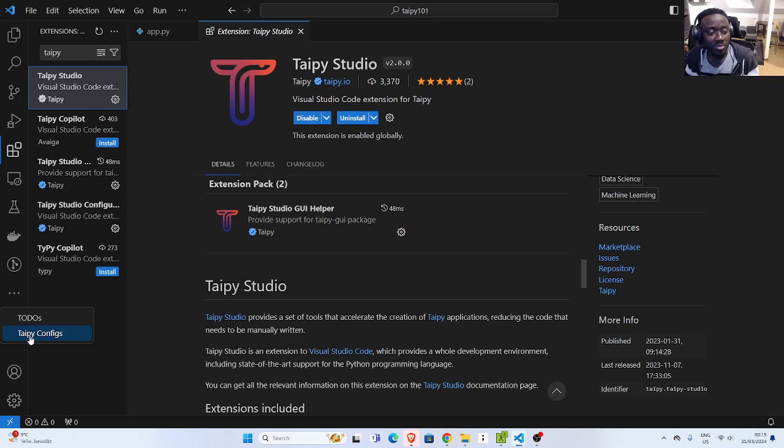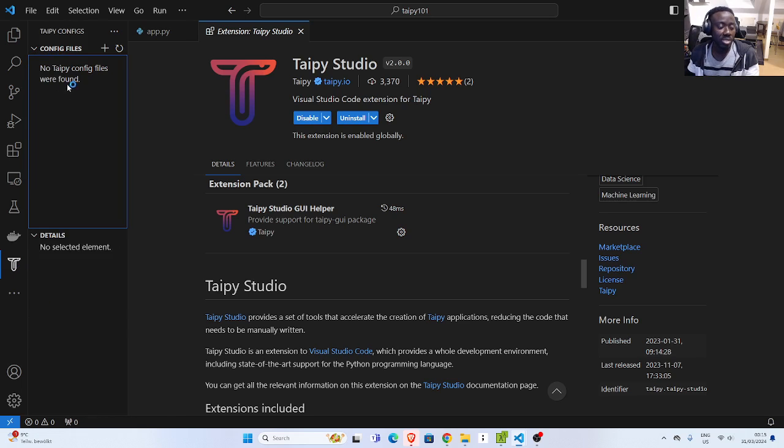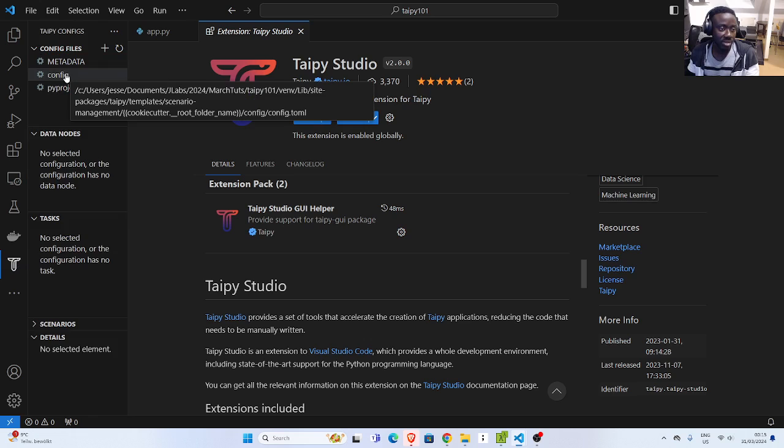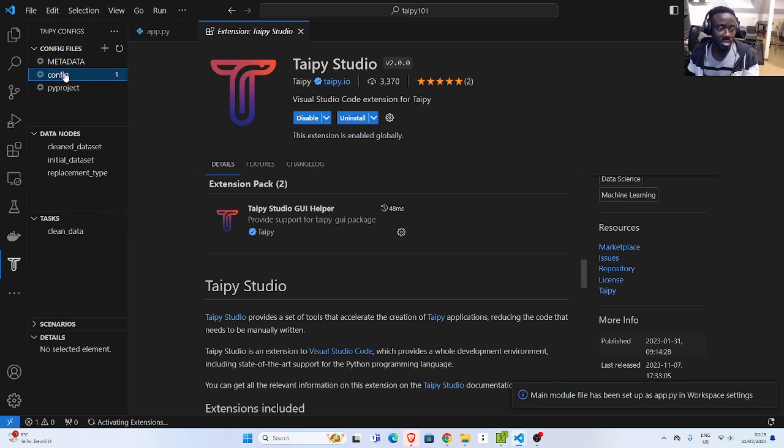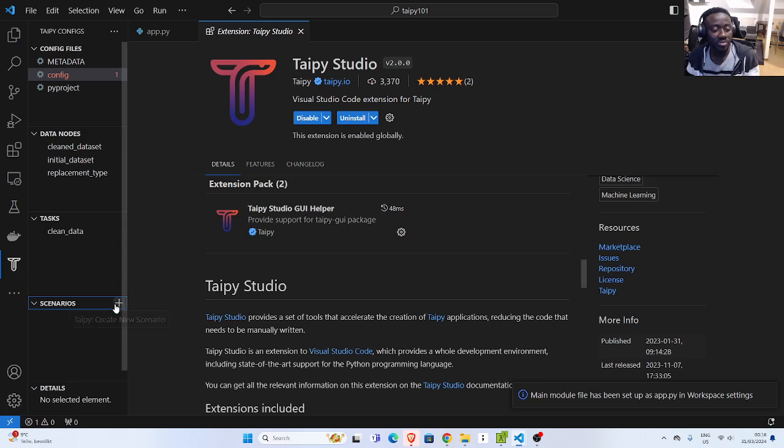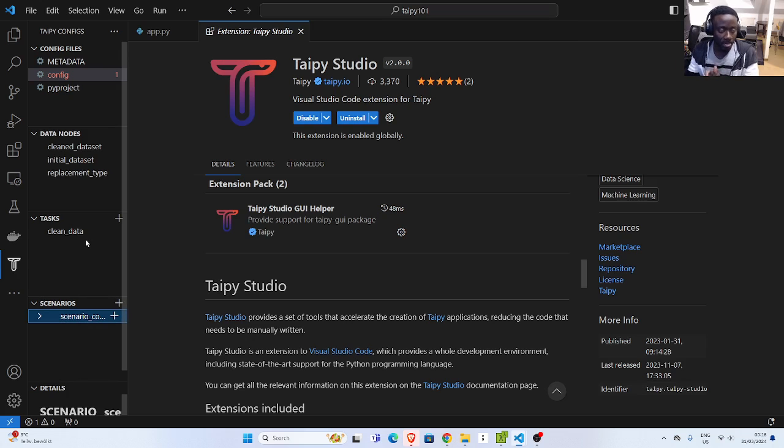So we have Taipy config, and then it's going to load any configuration it's going to find. So you see that we have some configurations here in case you are working with the studio, and we have data nodes in which you have different data that you want to work with, some tasks, and then some scenarios, right? So you can also go back and pick a scenario. If you have a scenario, you can create a simple scenario. Very nice. So there are so many things that we can explore, and this is some of them.